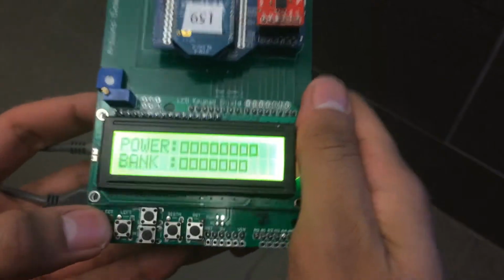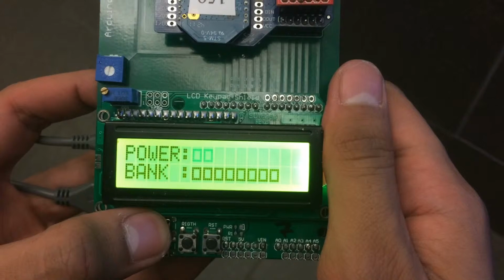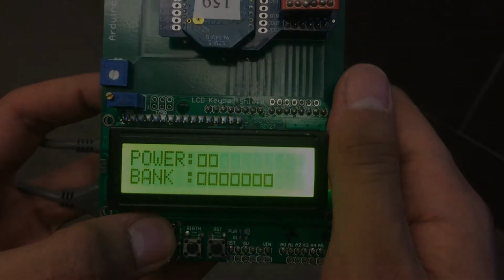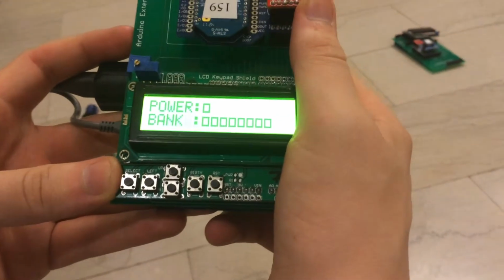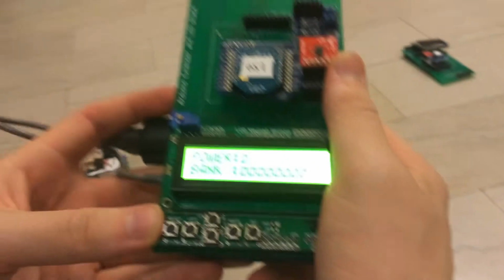Also, by driving the car, you can see your power bar deplete. So by holding up on the D-pad, you lose 2 points of power per second. So on the D-pad, you press up to move your car forward, and you press up while tilting left or right to turn your car in that direction.